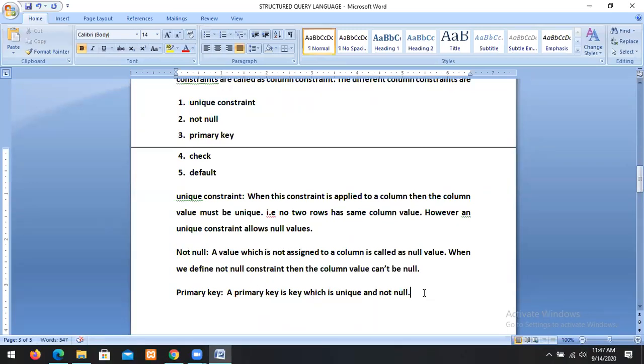The key must be unique and cannot be null. So it is a combination of unique and not null. The primary key value must be unique and it cannot be null. Such a key is called a primary key.